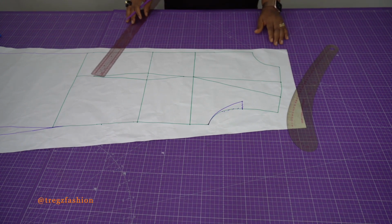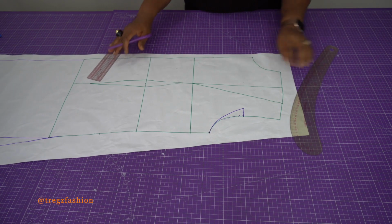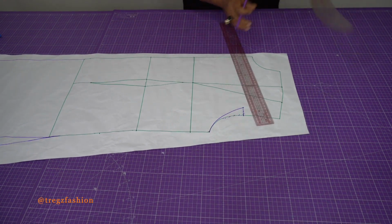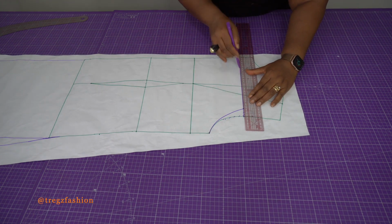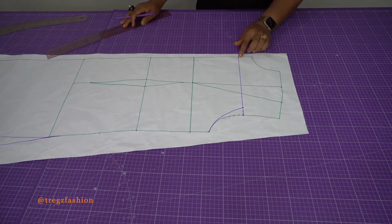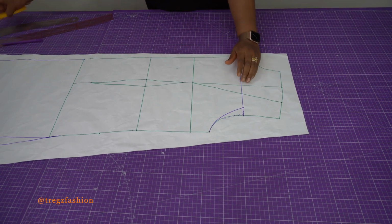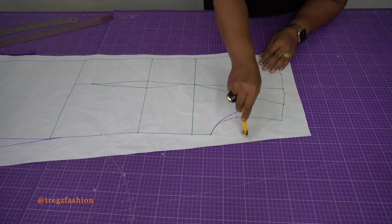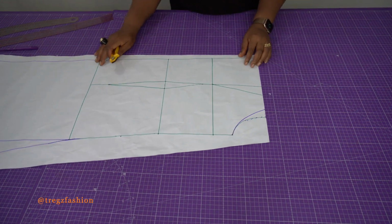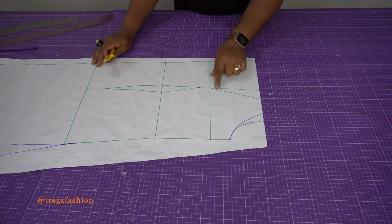Okay, so once you've done that, now you're going to draw a straight line from here all the way down to your center front. So once you've done this, you're going to chop off this part. We don't need this part anymore, the upper part. Now the next thing we're going to do is close this dart. We don't need this dart here.